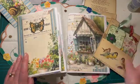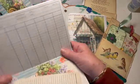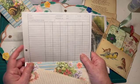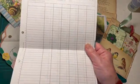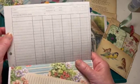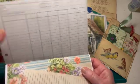I've also added a ledger page to each of the signatures, because I think when you do make garden plans, you do have expenditure to cope with. So I've used a ledger page, and I'm not going to tea dye it because if I do, the ink on the page will run and I won't be able to see anything on it.